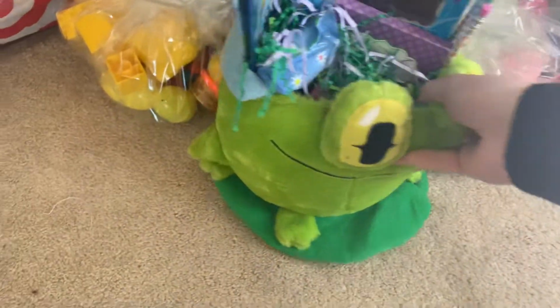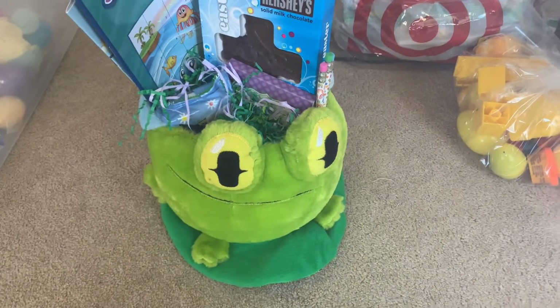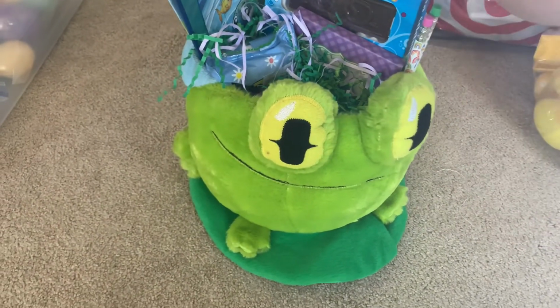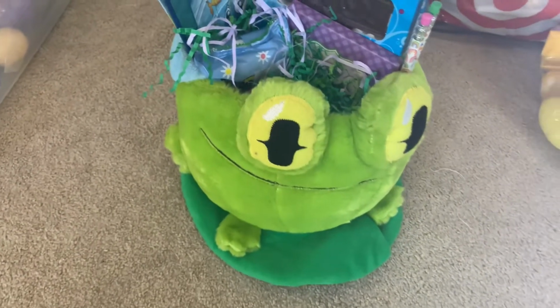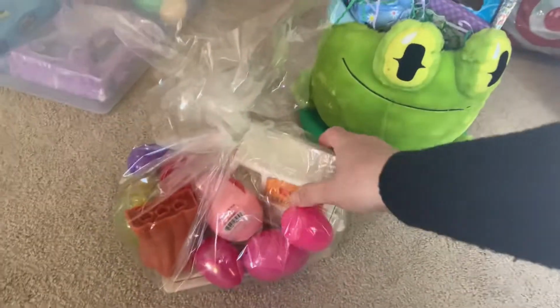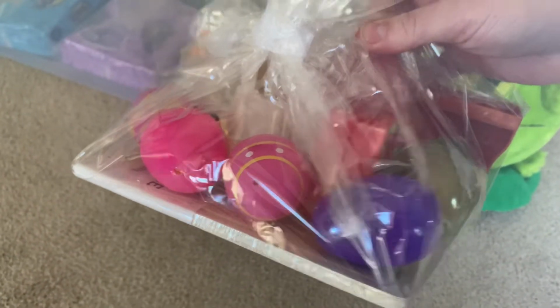So in keeping that color scheme alive to keep my kids organized, I did that with their Easter baskets. I'll show you that right now. Here we have my daughter's. These are just Easter baskets that we've reused throughout the years. We've got them slowly, so none of them are really matchy-matchy. So here's hers, the frog, and I've got her items in here, and this is her color-coded basket. Now you can see mostly we've got some pinks in here. Okay, so I wrapped this up because her basket's tiny, and I wanted to have these other items available to her. So these pink and purple, because I didn't have a lot and everyone has a frog, are my daughter's.